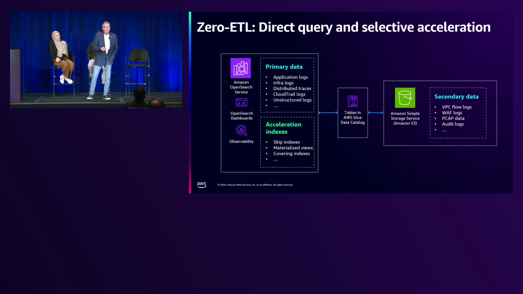Now, skipping indexes will enable you to say, for a particular query, ignore this data because I already know it doesn't have anything inside, so why don't I just go ahead and skip over the object on S3. Materialized views are just aggregations that we bring in, and typically you're taking hundreds of thousands, if not millions of documents and condensing them into basically one row, or one document itself, as far as an aggregation. Now, covering indexes are just: write a query, bring the result sets back in from S3. But all these enable you to tap into that cold storage tier.